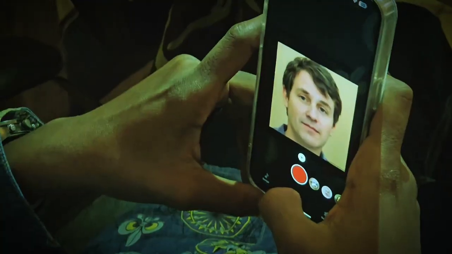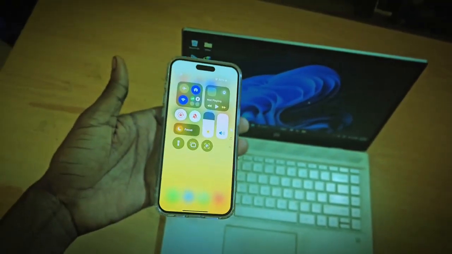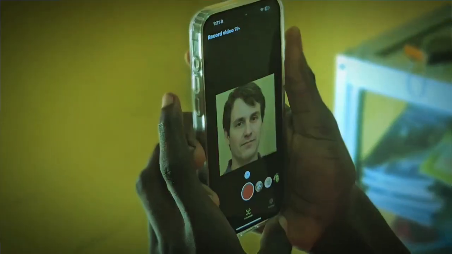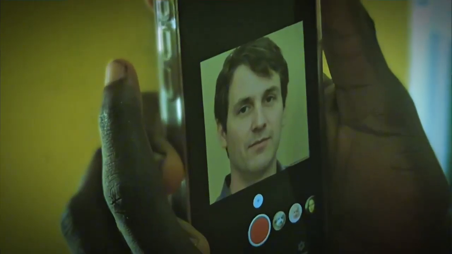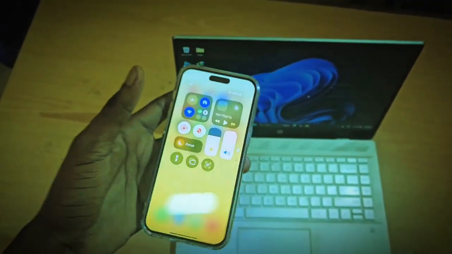In this video, I'm going to teach you guys how to make a fake video call with your iPhone. Alright, so the first thing you need is your iPhone. Whether an iPhone 15, an iPhone 14, any iPhone at all can be used for this video call. Apart from an iPhone 6, you understand?